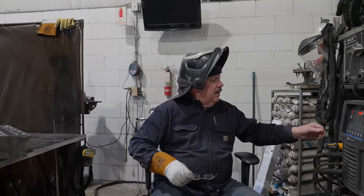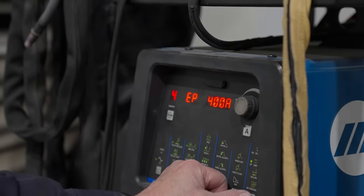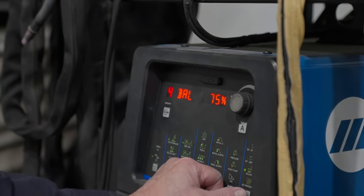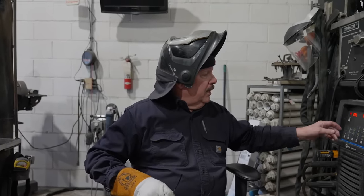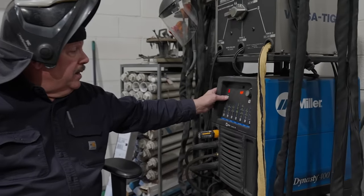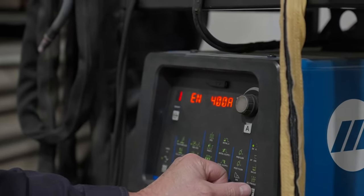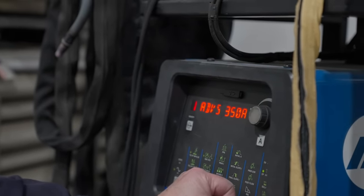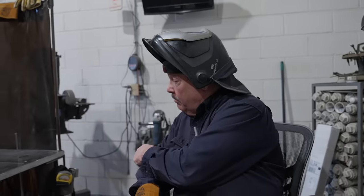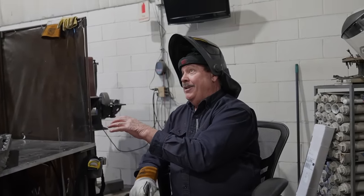But see on this one, I can run 400 amps negative, 400 amps positive, which I do on deck work like this so you don't see any bead shades or shadows of beads. If you get into some of the other programs like this one here, this is a real heavy dig one. So I'm running 400 amps net negative and 350 amps positive. So that means there's more electrons going through the ground clamp into the table to the torch. So it kind of helps preheat the head, in theory.